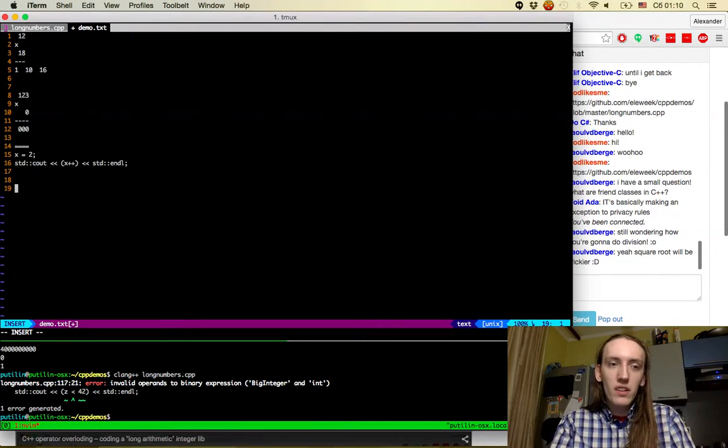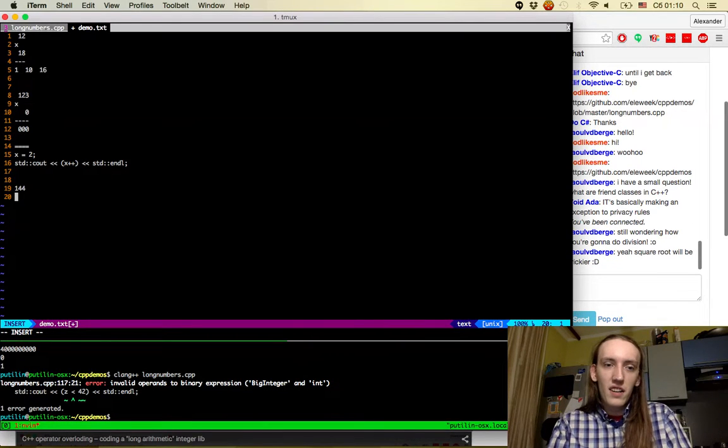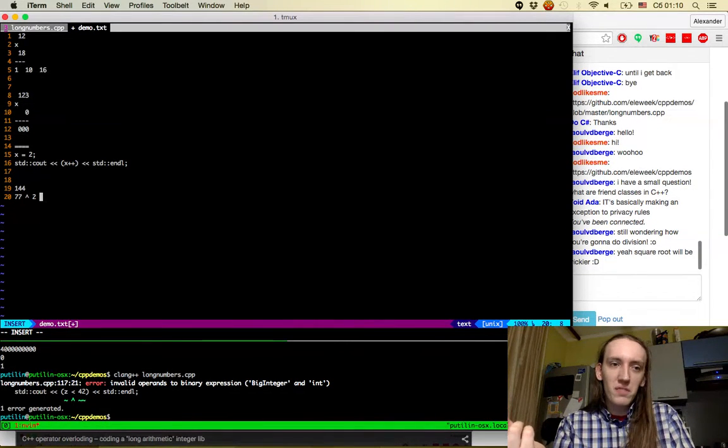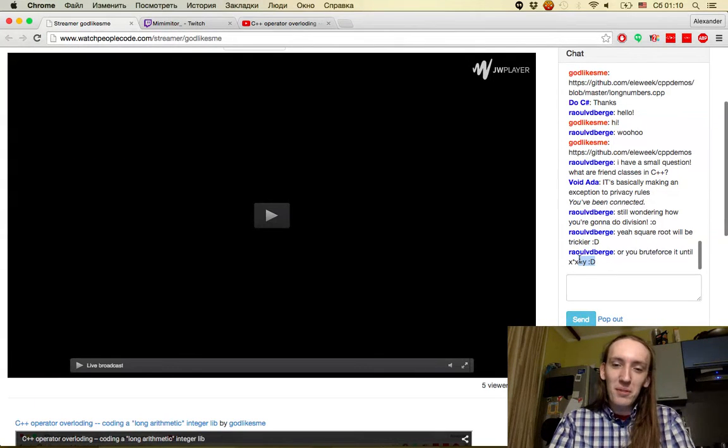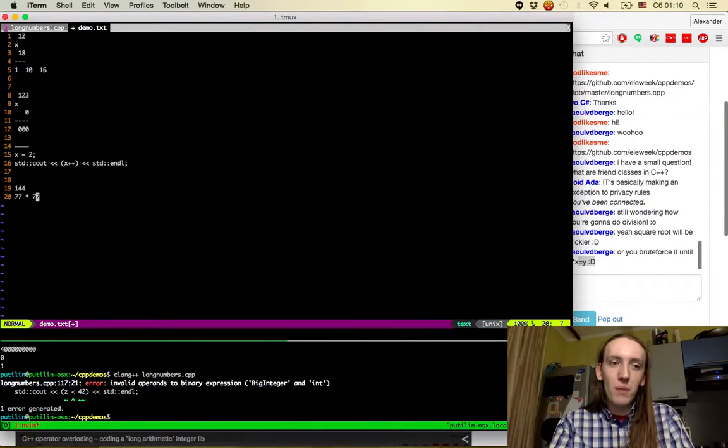Basically, you could do something like this. Let's say you want to extract the square root of this. You could do sort of binary search. So you take something like 77, for example, and multiply it by 77. You could either brute force, but a smarter way is just to do binary search.